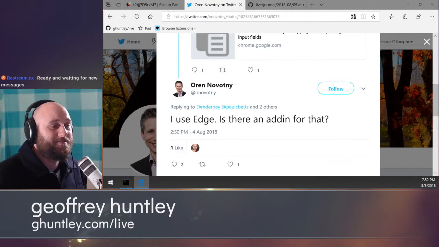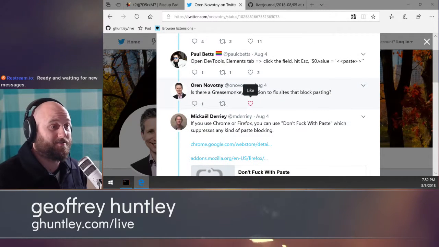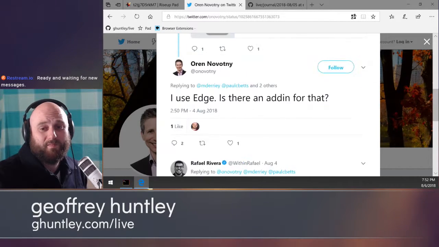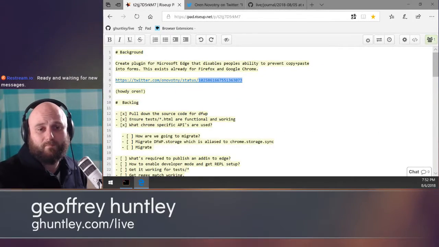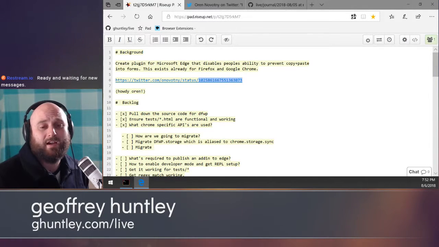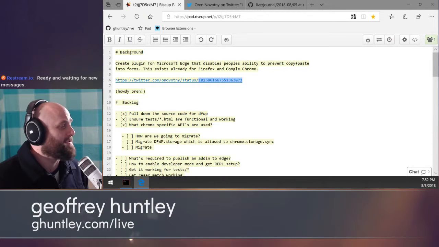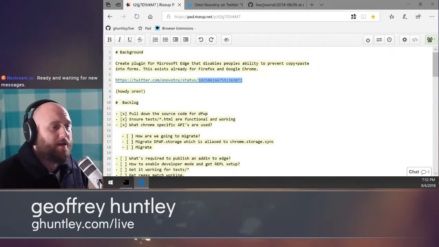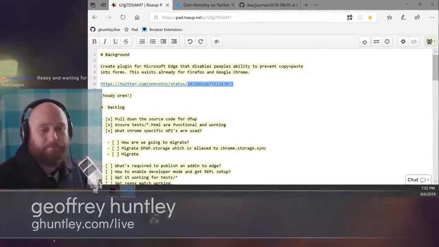All right, so he uses Edge, and he had a need for this extension, and I would also need this extension if I was going to be using Edge. So this should be simple. How do we port this across? It started with a need, and on the last stream I had 40 minutes to pull together a backlog, and I unfortunately did not finish the task because my children woke up. But this is the backlog that we had.